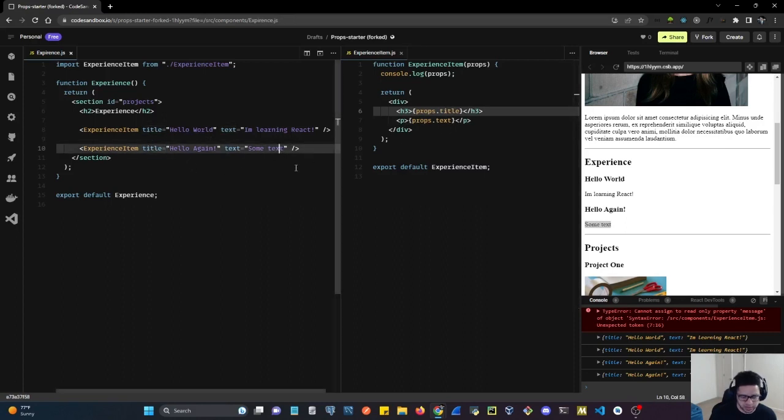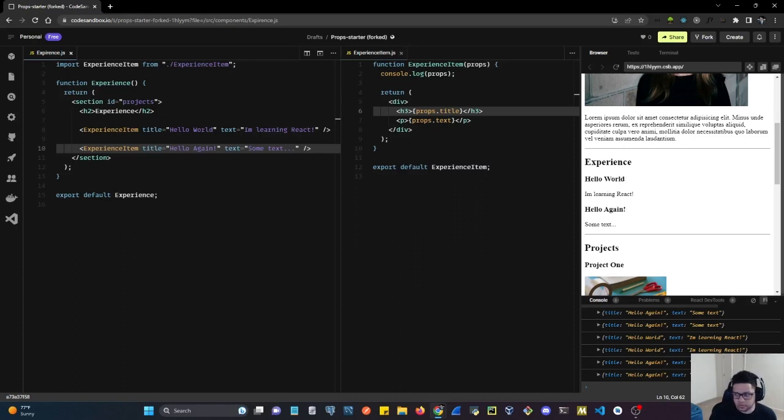Right, if we make any changes here to the data, that is going to be changed on the UI. So one last thing I wanted to show you here. Inside of the experience item component, we could keep our props in an object and use the annotation to access each one of those values.